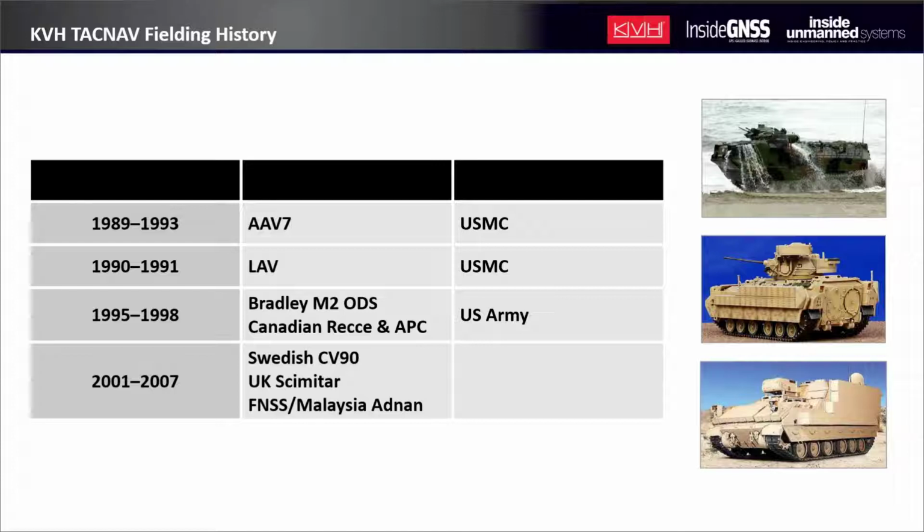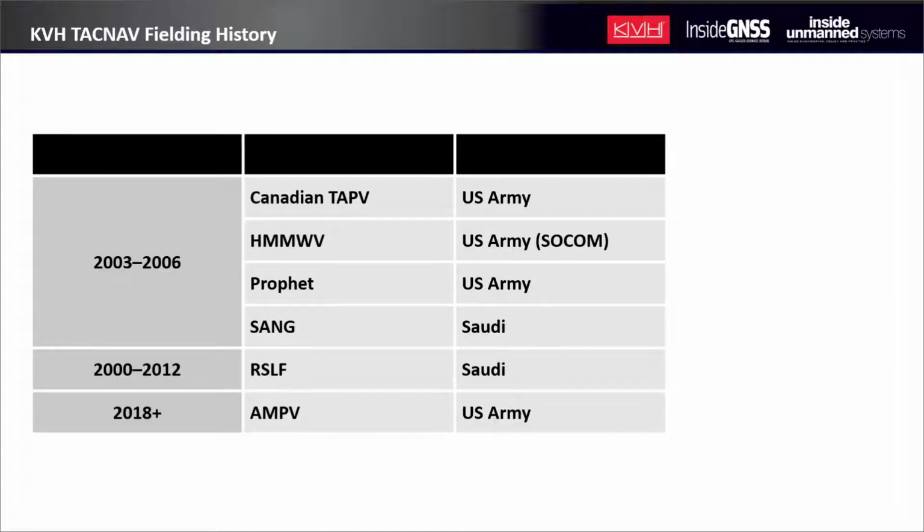Another piece I'm going to touch on briefly as we go through the presentation is that a lot of our legacy compass products are still very effective in modern times, because depending on the needs of the vehicle, the type of system, and the accuracy required, that breadth of need can require a different solution for different vehicle systems for multinational forces. And if budget concerns are in play, we have a breadth of solutions that can answer the mail and be incredibly effective. Moving along, you can see that in the early 2000s, some would describe it as the peak of the fighting in Iraq and Afghanistan. We had these compass-based systems fielded pretty broadly.